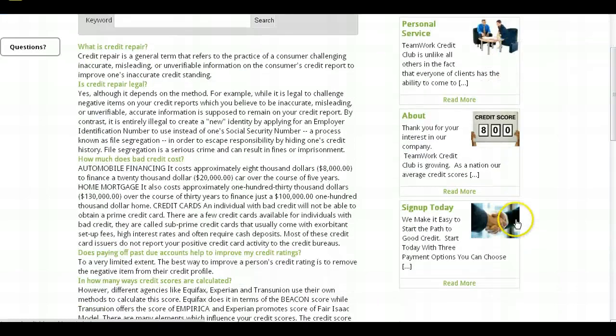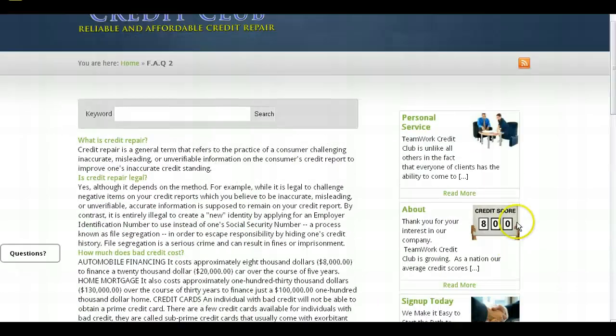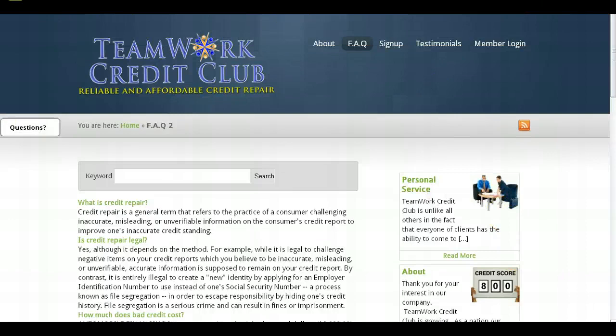You have the option, if you like, and this is something that I've already made active on this back panel, but it's not live on the website. You might want to start a blog for Teamwork Credit Club, basically a resource center where you might update and add articles every week or every couple of days relating to credit management, credit repair, etc. You know, things of that nature. And basically start a resource center for Teamwork Credit Club and put articles on credit repair and credit management in there. And that'll give a lot of content to the website.